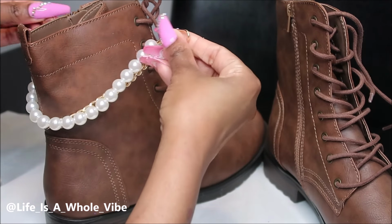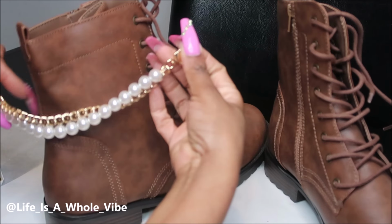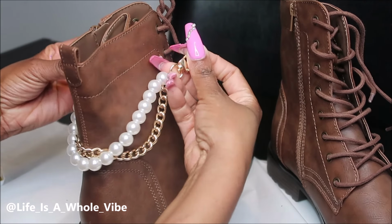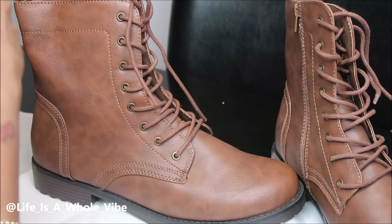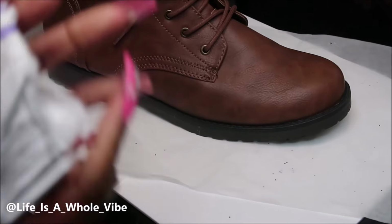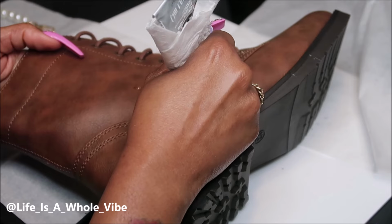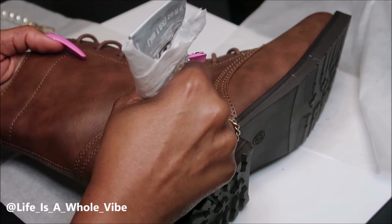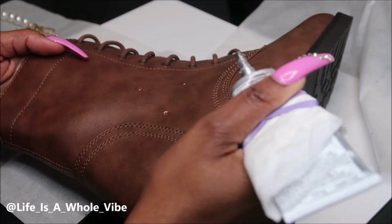But when I first opened the box and saw the boots that she gave me, I was like, okay, what am I going to do with these brown boots? It just threw me off. I was expecting a more black patent leather combat boot, because that's what I like to wear and the type of boot that I had decorated in a video for my daughter. This brown threw me off.